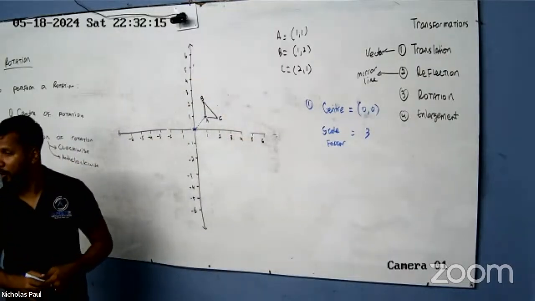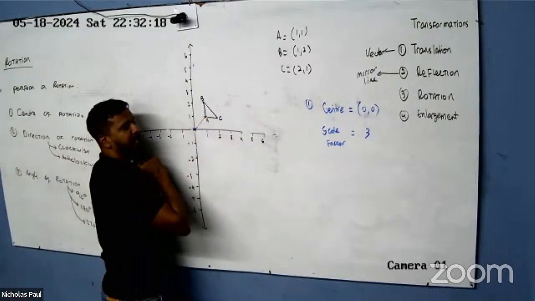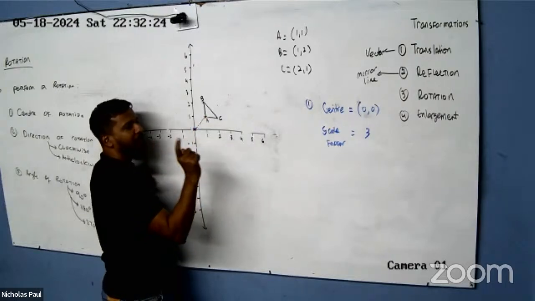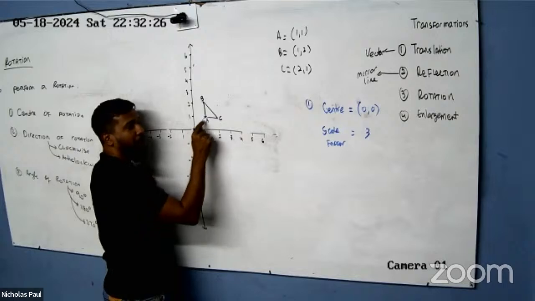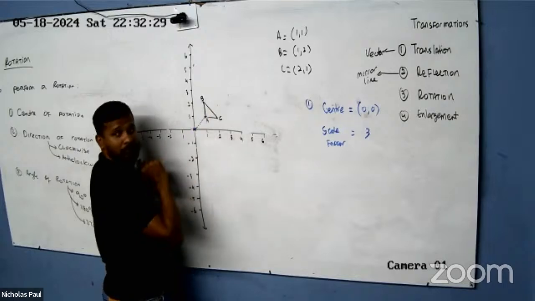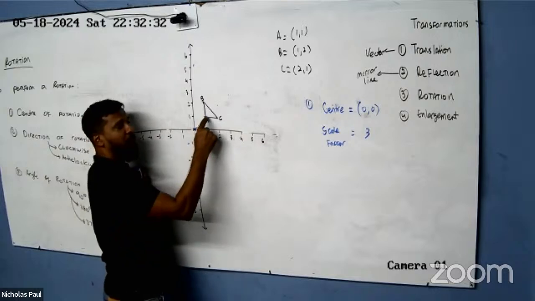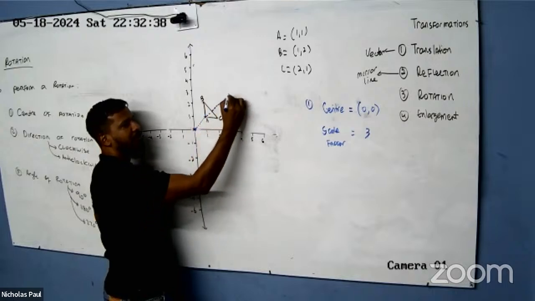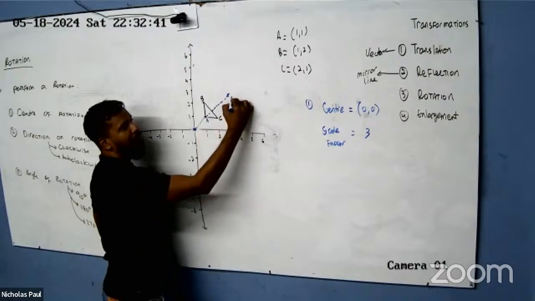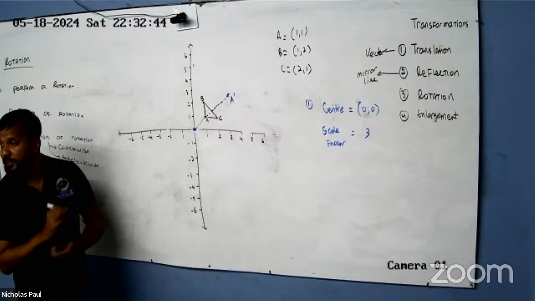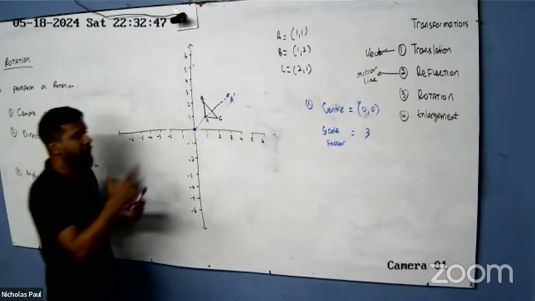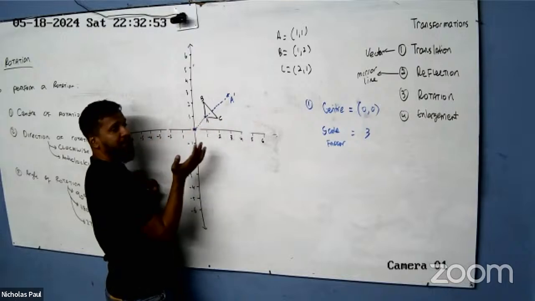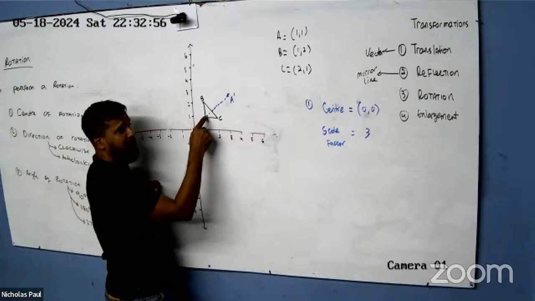All right, here's what you're doing now. When you measure your length and multiply it by 3, let's pretend this is 1 centimeter. You have to draw a line from the center along E 3 times as long. So if this is 1 centimeter, you are going to draw a line 3 centimeters long. So that might be right here. That'll be A prime. So you're drawing a line 3 times as long. Whatever you have, if you have 1.5 or whatever, multiply by 3.